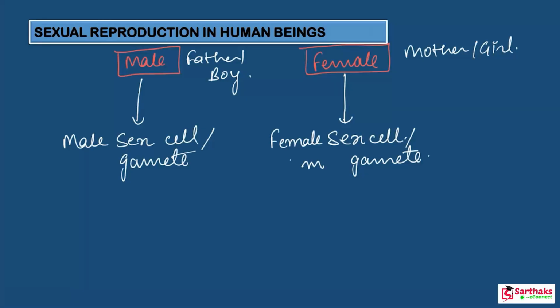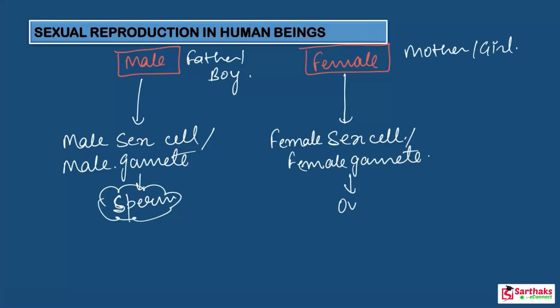The male gamete and the female gamete. The male sex cell, in the body of male, is known as a sperm, while if it is present in the body of female, it is known as ova. The female sex cell is known as ova. The sperm is a very small cell structure with a long tail for movement. And the ova is much bigger in comparison to sperm due to the presence of lots of cytoplasm.